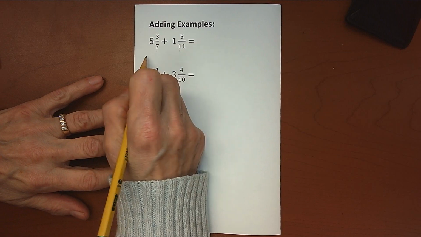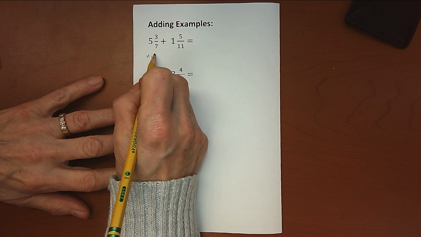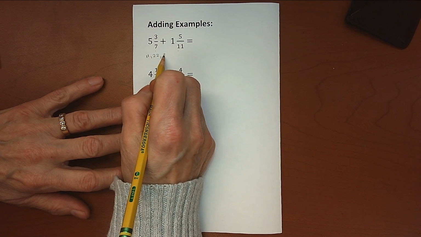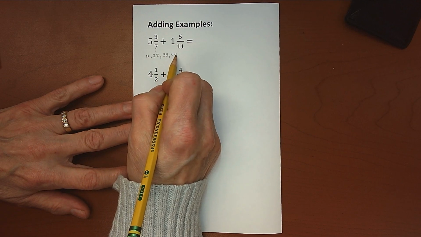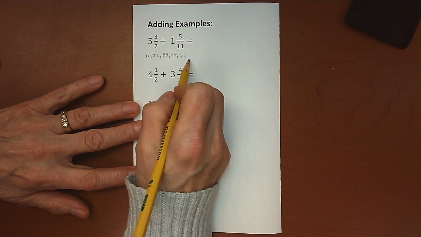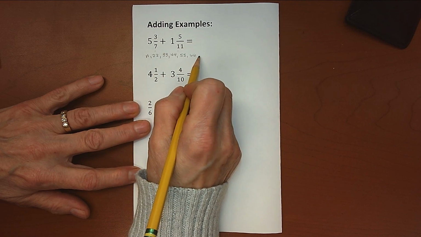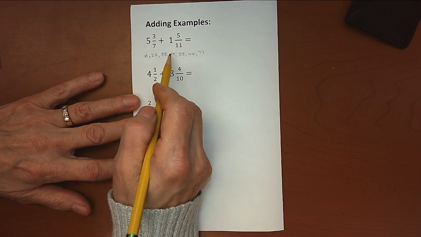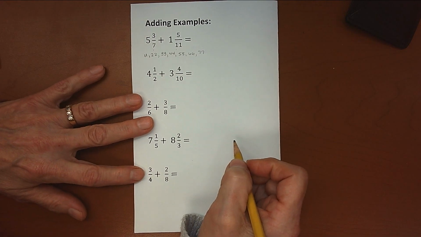So I know the first multiple of 11 is 11. 7 doesn't divide into 11. 11 times 2 is 22. Nope, 7 can't go into that. 11 times 3, 33. Doesn't work for 7. 11 times 4, 44. Still doesn't work. 11 times 5, 55. Nope. 11 times 6, 66. Nope. And finally, 11 times 7, which is 77, obviously will work for both because 11 and 7 are the factors that gave us the multiple of 77.